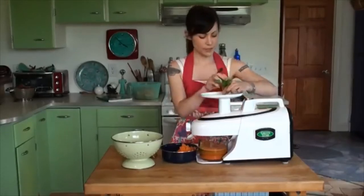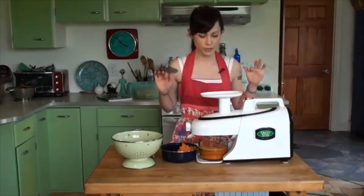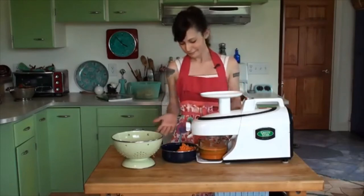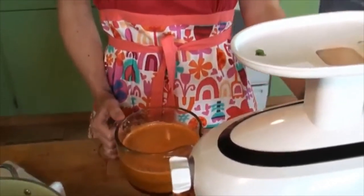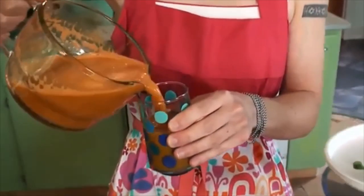The great thing about the Greenstar is that leafy greens go through, like it just sucks them right in. And with the three-stage process, it crushes and cuts, mixes and presses, and makes delicious juice. It's done. Pour it into a cute little glass. Mm-hmm. It's so fresh and delicious and easy.